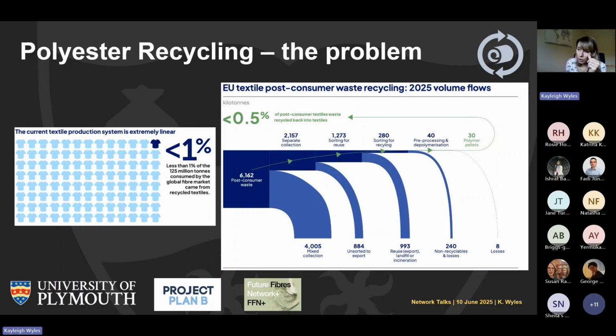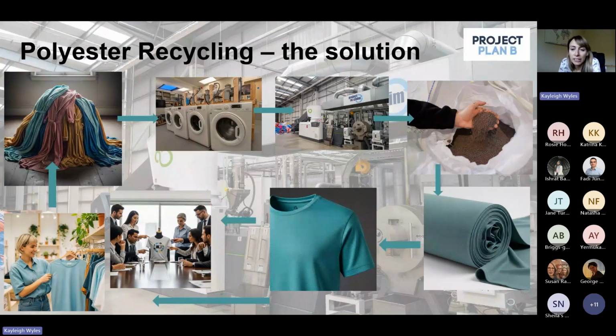And so what Plan B is trying to do is to make that circular, to collect polyester clothing and materials like dressing gowns and so on. Max and the team are focusing on how much it needs to be cleaned for it to then go into the factory to then be recycled and be made into those textile materials again, which can then in turn be made into more clothing, which the intention is to be then recycled and recyclable, so it stays within that circular loop.